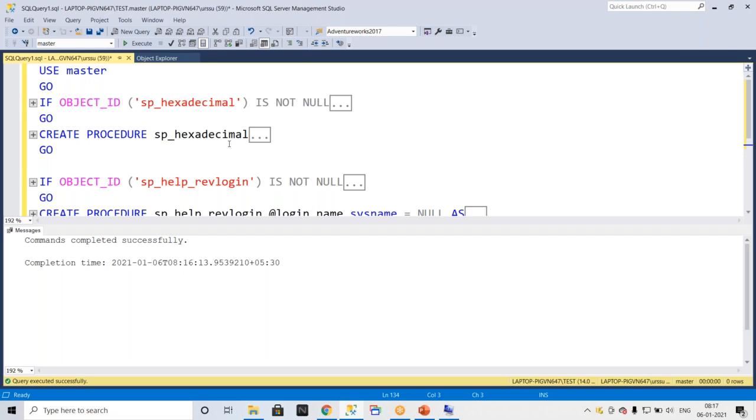Why convert into hexadecimal? Because if you are scripting out the logins along with the passwords and moving this file from one server to another, you are moving it through the internet, right?